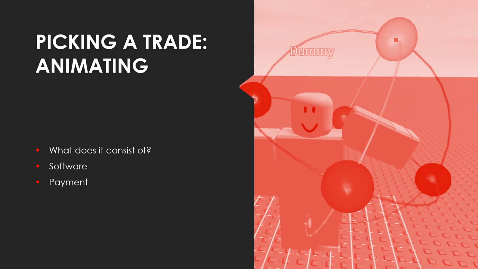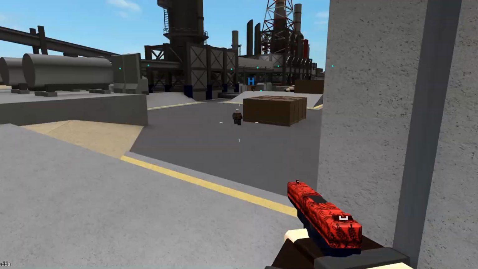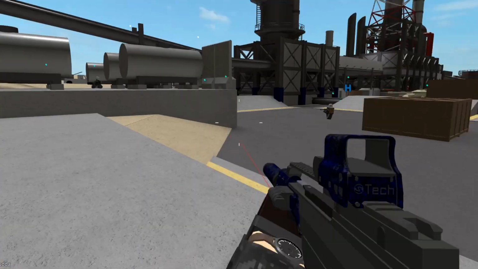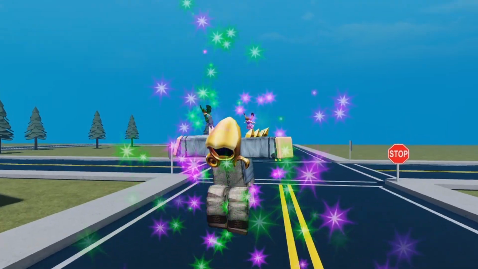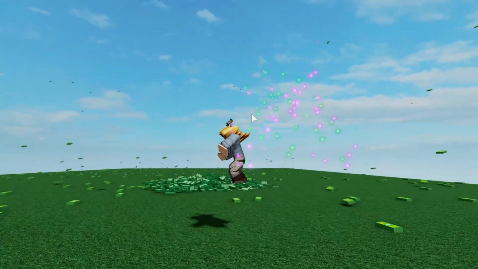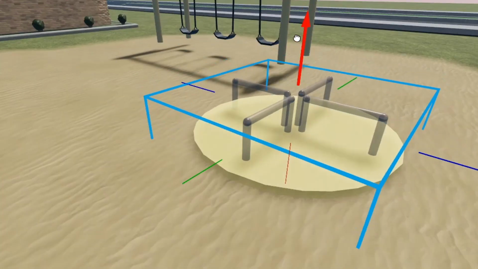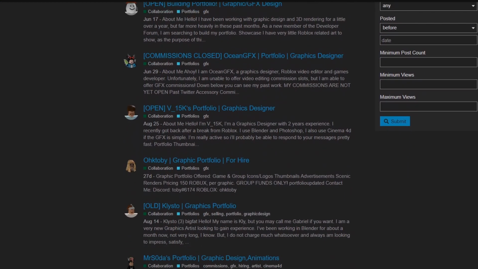Another trade you could pick up is animation design, or animating, or whatever you want to call it, okay? So basically, animators, as they're called, go around making game animations. So that could range from basically the way a dinosaur walks in a game, or the way you shoot a gun and it recoils, or maybe, you know, the way you jump, or how you walk. Those are all animations, okay? Now, animating is not as lucrative as the previous trades I just mentioned, but you could still make a pretty good penny if you, you know, get a good portfolio going and a customer base.